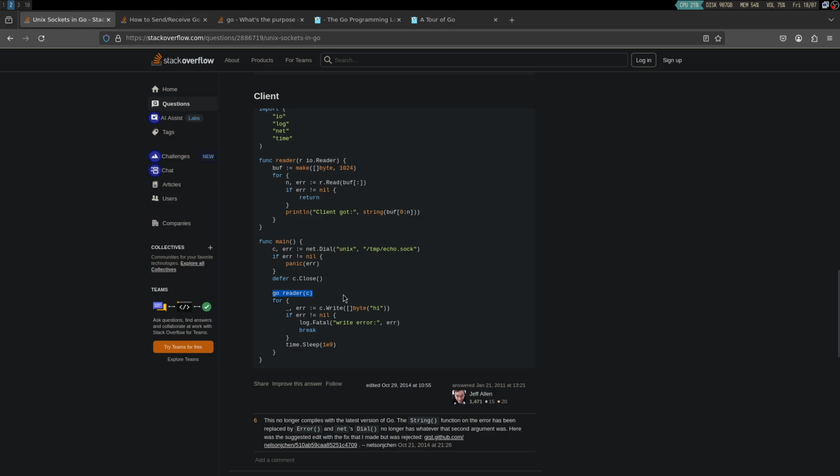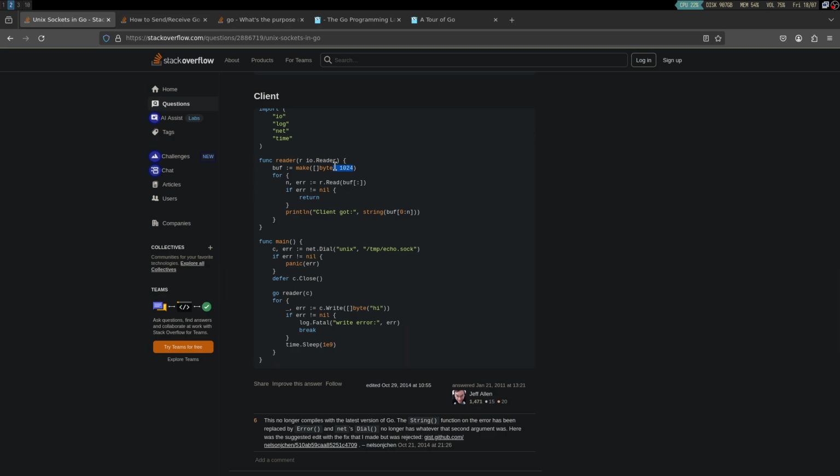Okay, then we go to the reader. Interesting. So let's see what this thing does, because maybe it's something that we don't want to do the same. Again, I don't really want to do it like this, because here you have the reader running in parallel, or I guess it's a goroutine. So it's running parallel to this for loop. So what would happen is you send messages and you receive them in parallel.